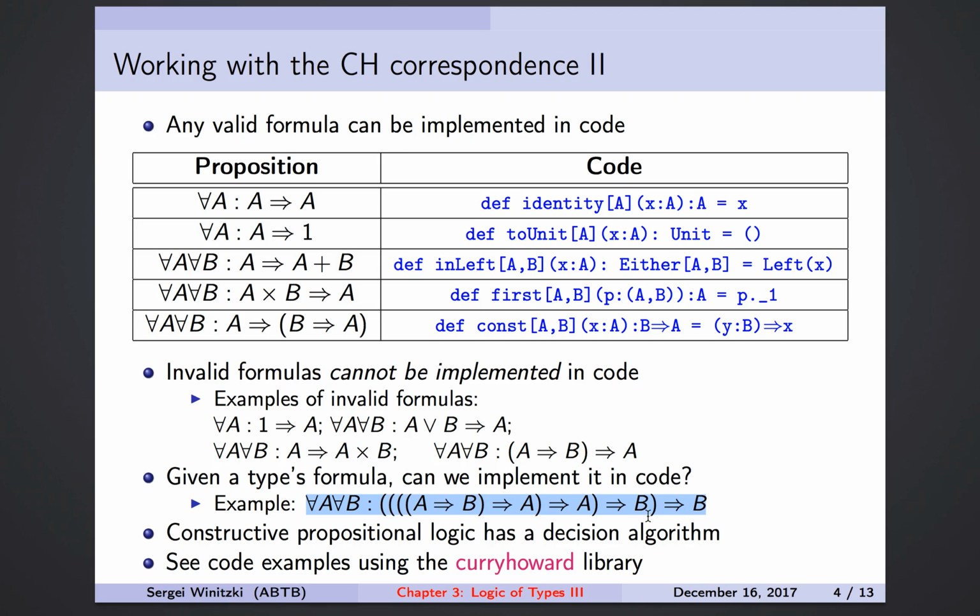So it's completely unclear at first sight whether this formula, this type expression, corresponds to a function that can be implemented, let alone why you would like to use that function. What is the usefulness of this function? But it turns out these functions can be used for certain cases, but right now let's concentrate on the question of how we get this code. So suppose we know we need this type. How do we get this code?